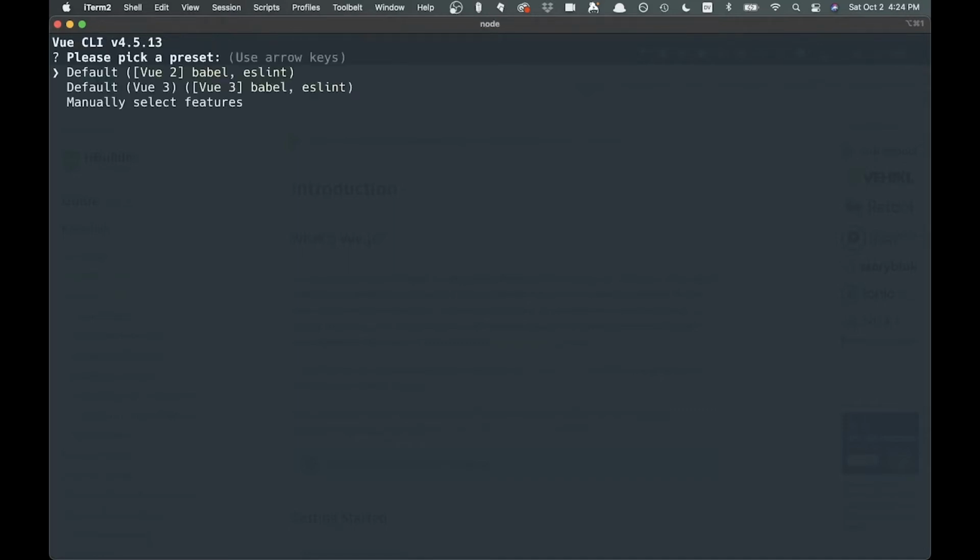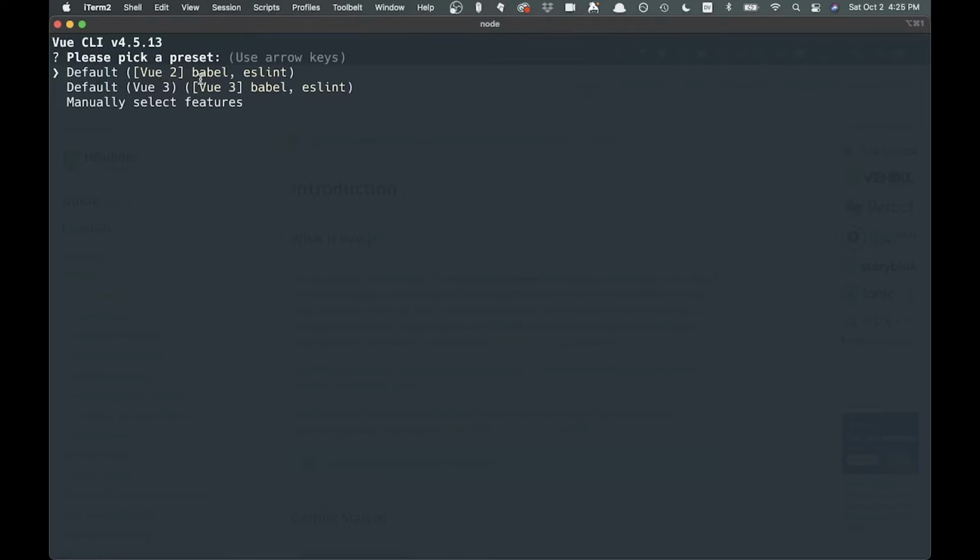All right, now when I do this, it's going to ask me a few different questions. So right now there's a default Vue 2 with Babel and ESLint, the default Vue 3 with a bunch of stuff, and you can manually select some different features there apparently. So I'm going to be using Vue 2. Now Vue 3 is out, but not everyone switched over to it.